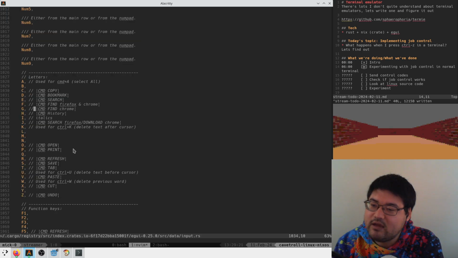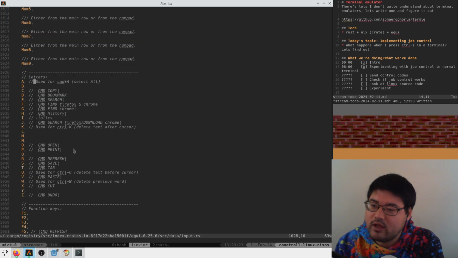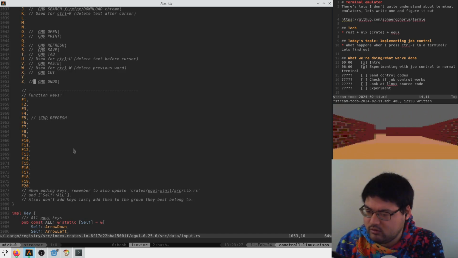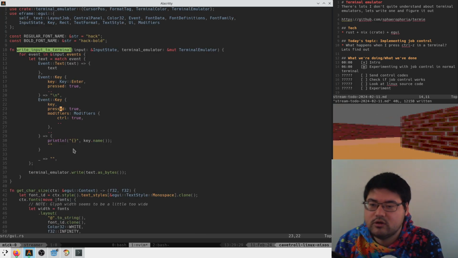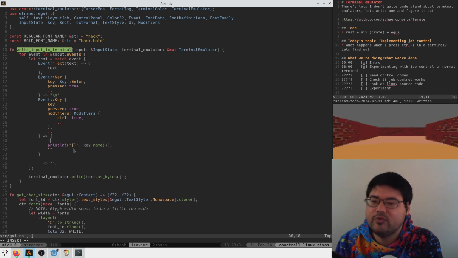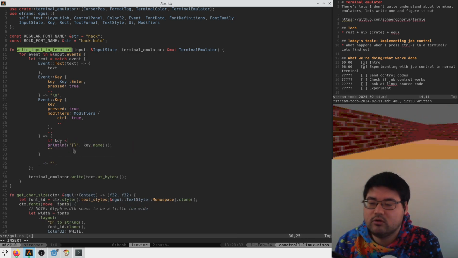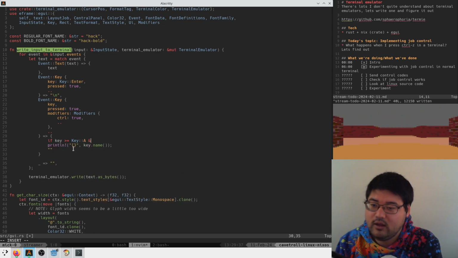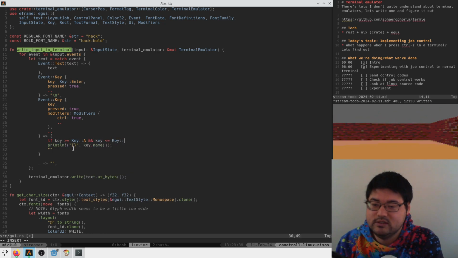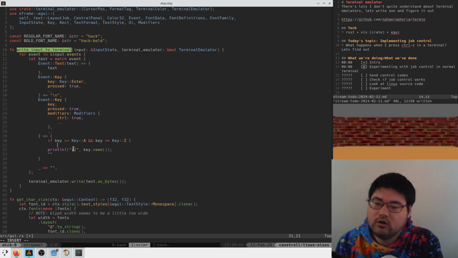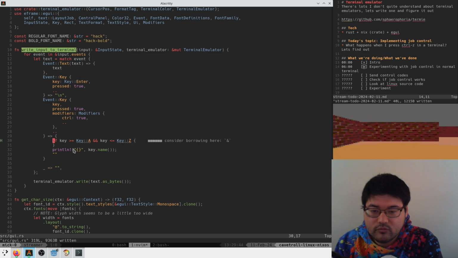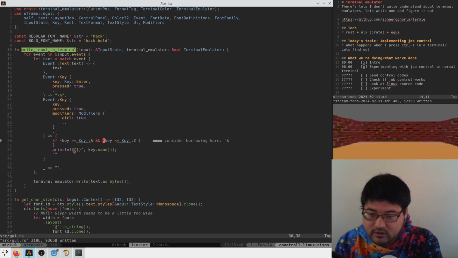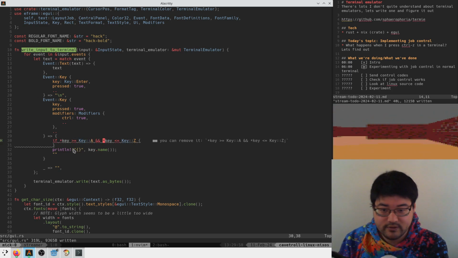So I can say if we are greater than or equal to A and less than or equal to Z for now. So I can say if key is greater than or equal to key A, and key is less than or equal to key Z. I guess we've dereferenced here so that the thing works.